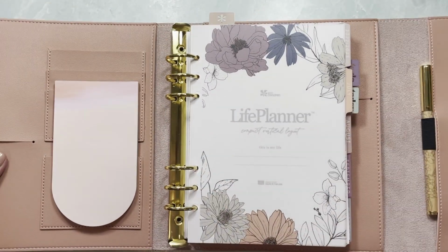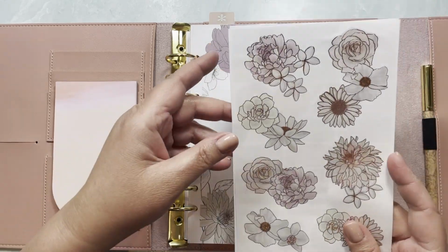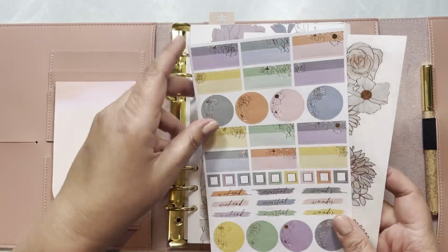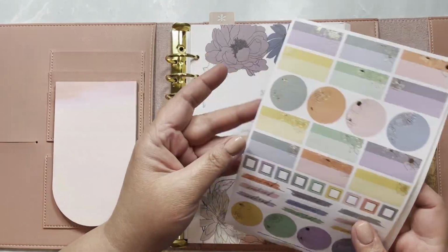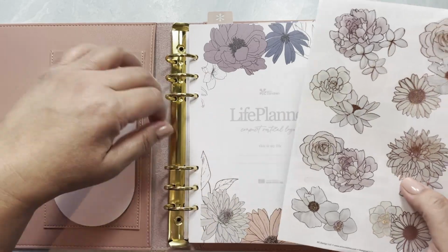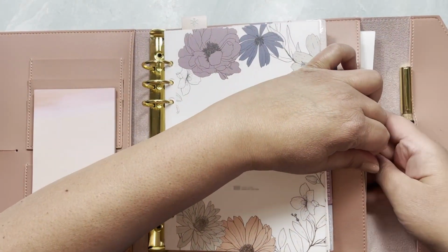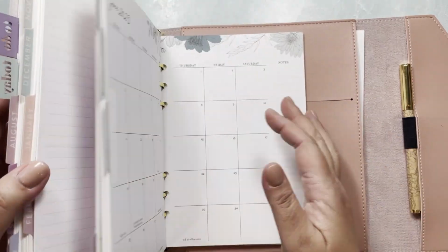So again, my setup is very basic, guys. I don't have that much going on. I do have some floral stickers from my shop. I did not bring them out, but I think it's nice to have them here. So what I'm going to do is keep these in the back, I think, because it's going to be easier to get them in and out.